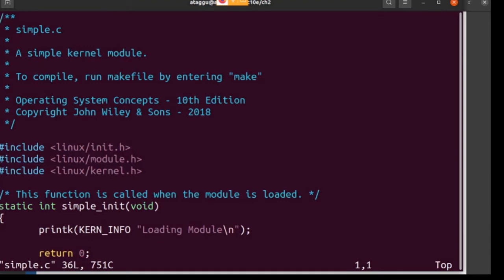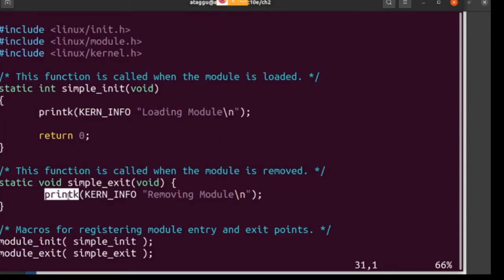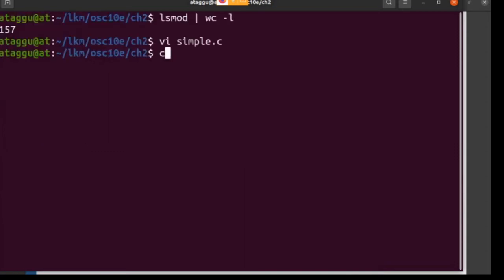Now if we go to simple.c and look at the function that is invoked during initialization, it does not do a printf, but it does a printk. And remember that printk stands for print to kernel buffer. This is not printf where it prints to a file or stdout. Instead, it prints to a kernel ring buffer. Okay. So all the functions that we have here, simple_exit and simple_init, they do printing only on the kernel ring buffer. And in order to access this kernel ring buffer, the command is dmesg.